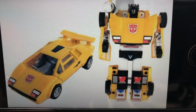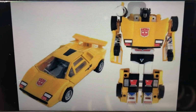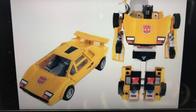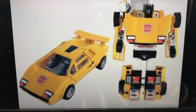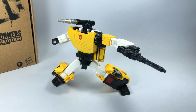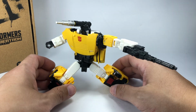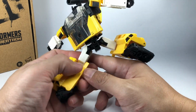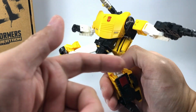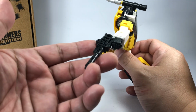If you're not familiar with Tigertrack, Tigertrack was just a redeco or a repaint of the original G1 Sideswipe toy, which was a mail-away figure by Figaro magazine way back in January 2003, I believe. And here is Tigertrack out of packaging, and boy, does this figure look great. I love it. I didn't think I was gonna like this figure as much. It's done in this really nice muted matte finish type of yellow, some white plastic, nice black highlights everywhere, some shoulder cannon, and a blaster rifle.